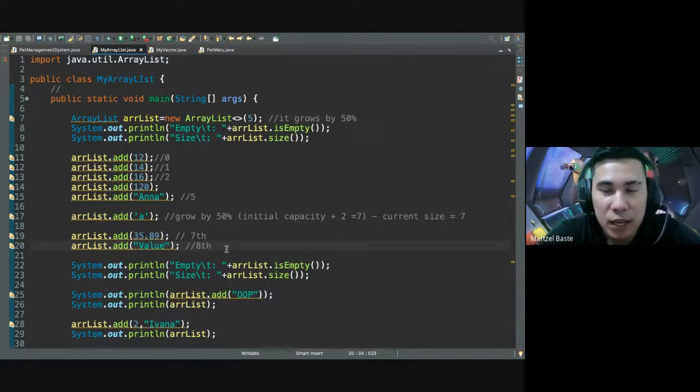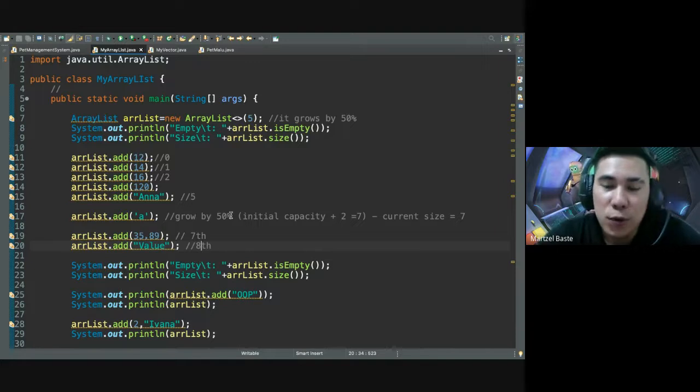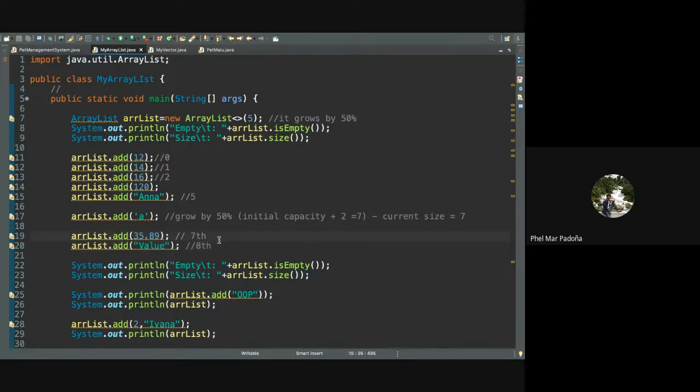If it grows by 50%, by the way, 50% of the array size. So what's the array size of our array list now? It's 7, right?